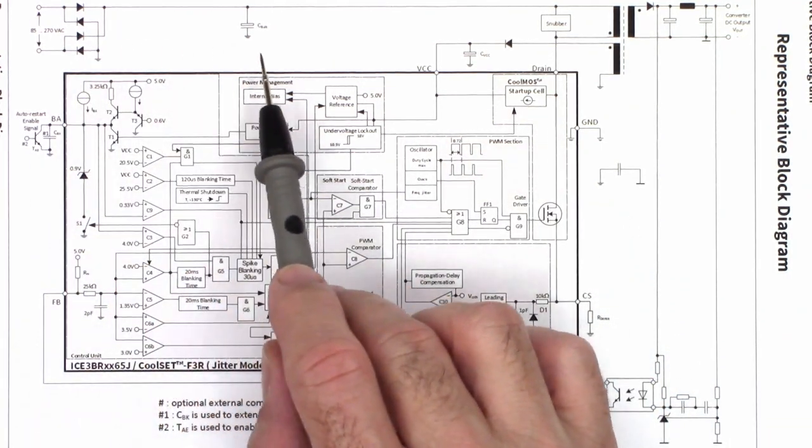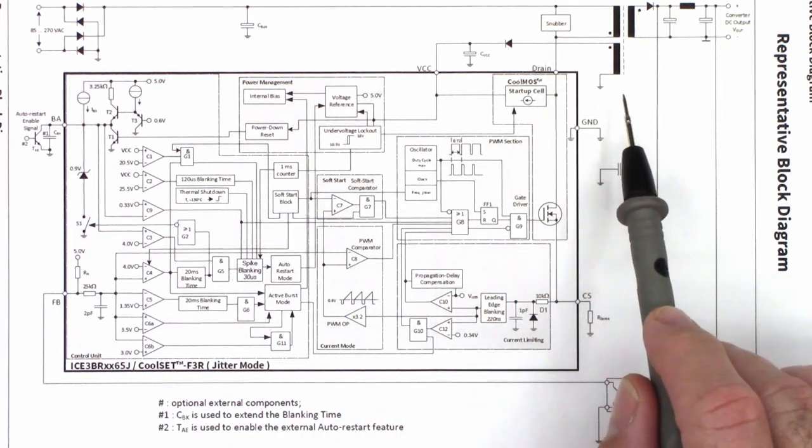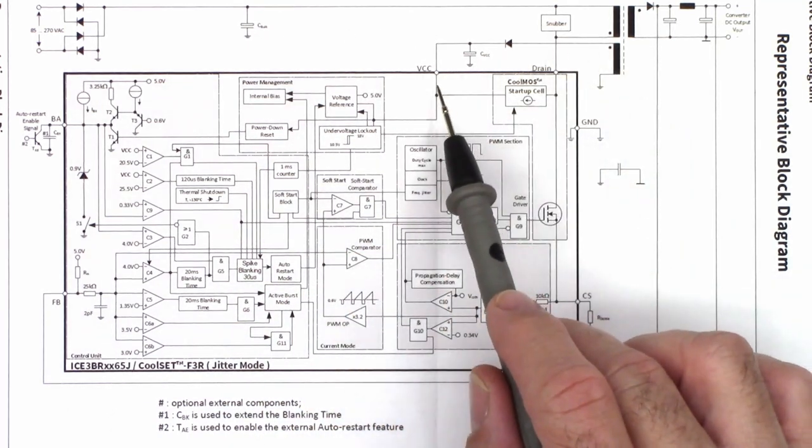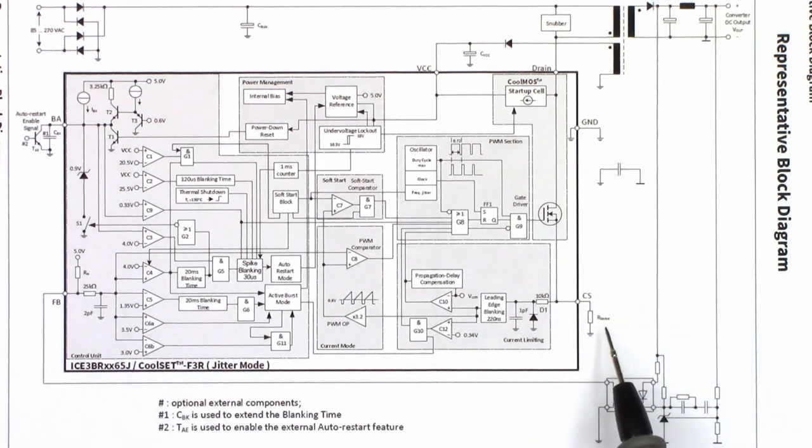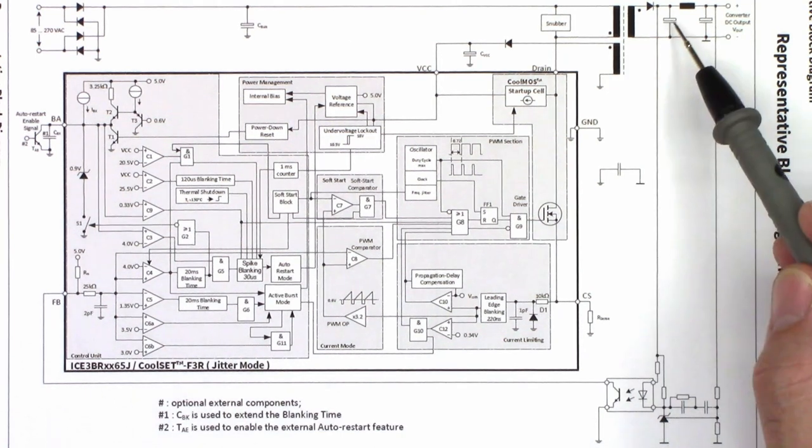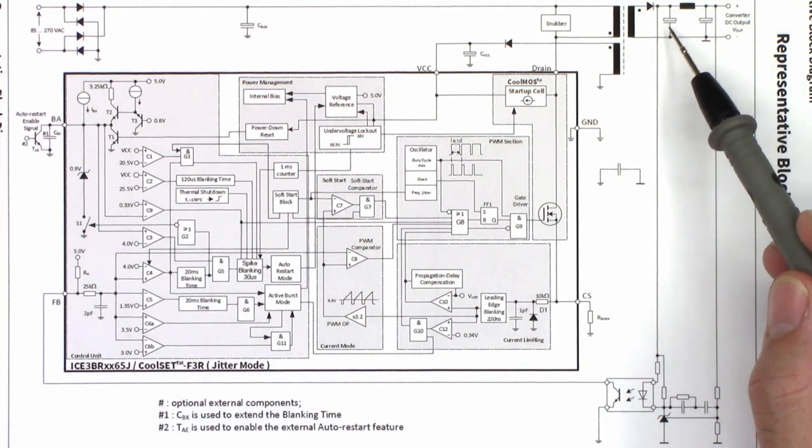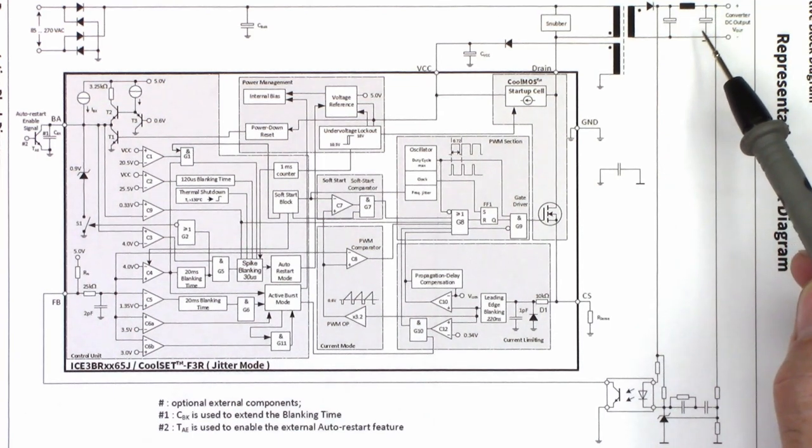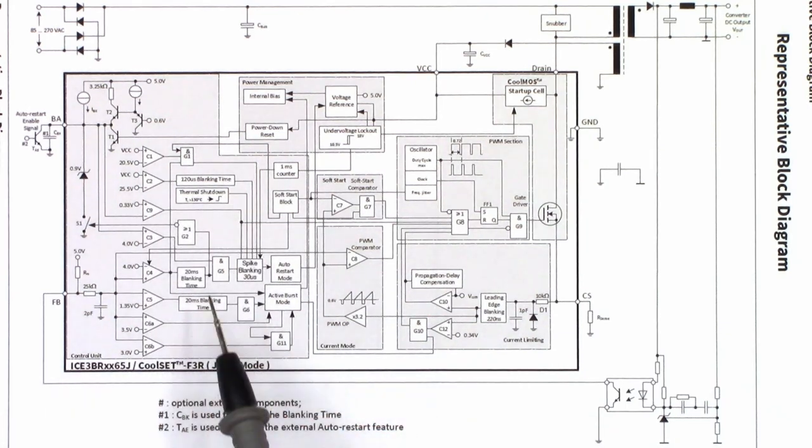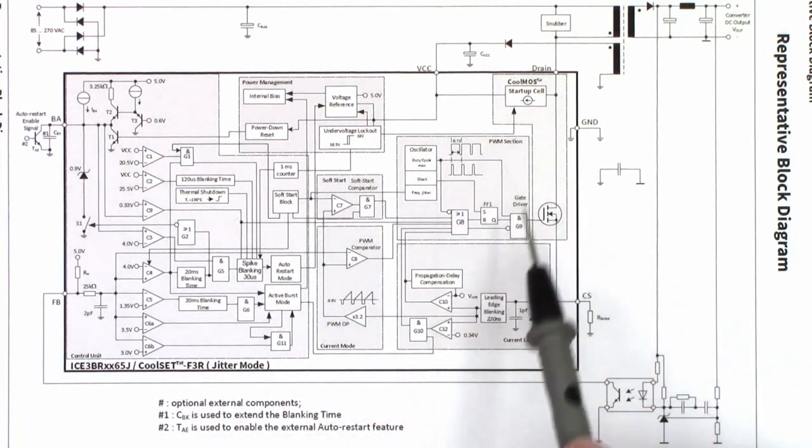Here is a pin out of the IC itself. This is a much more detailed view of the internal workings of this IC. Everything's the same. Full-wave bridge, filter capacitor, snubber network. The secondary winding supplies the VCC, the startup cell. We look at the R-sense, the sensing resistor. Here's the optical isolator, the precision voltage reference. There's the output filter in a pi output configuration. They call this a pi output because it represents the pi 3.14 symbol. Let's go ahead and get this connected on the bench, measure some voltages.